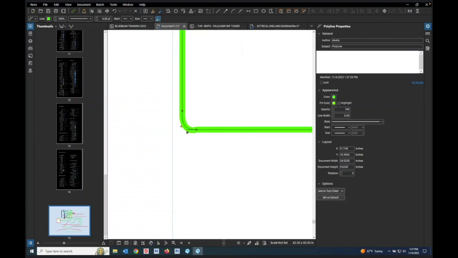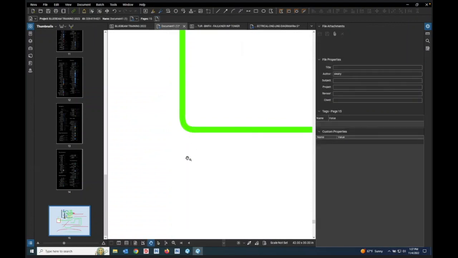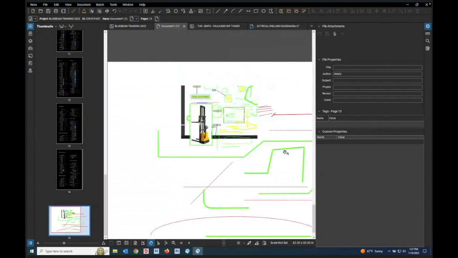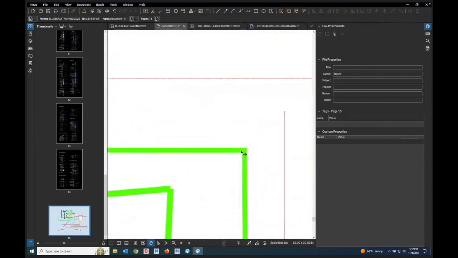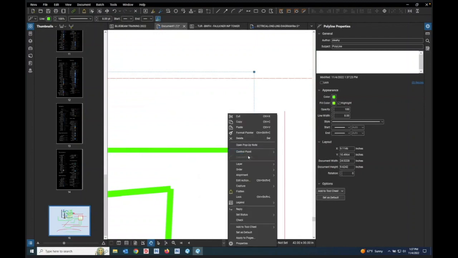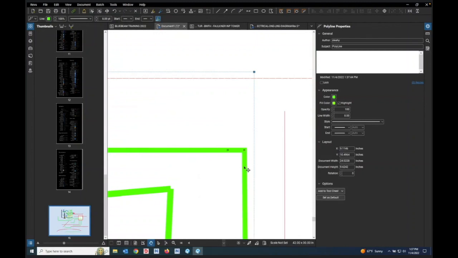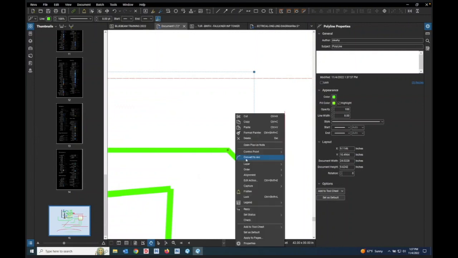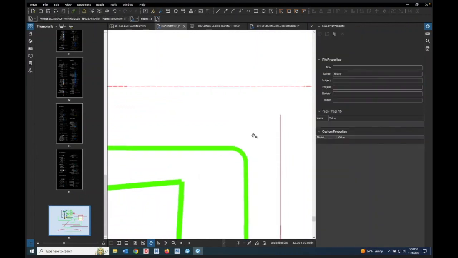I can actually tune it in a little bit better as part of the line. It's a little smoother. It flows a little bit better. So that's kind of cool with the P-line, Polyline. I want to do this one too, and just drop a control point in here. Drop a control point in here. And I'll delete this one. And right-click on the line, convert to arc, and that one did it the right way.